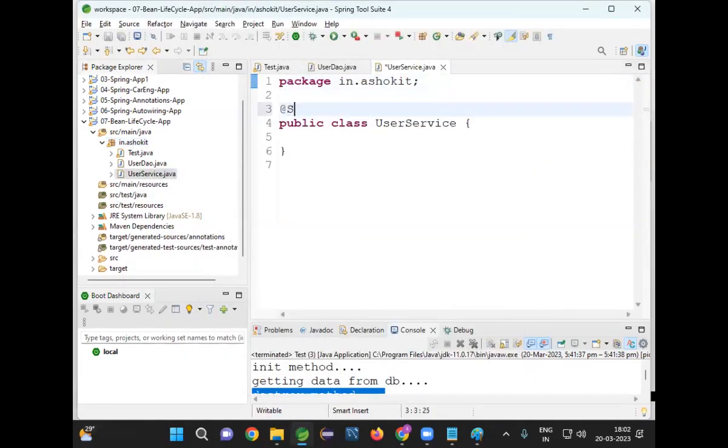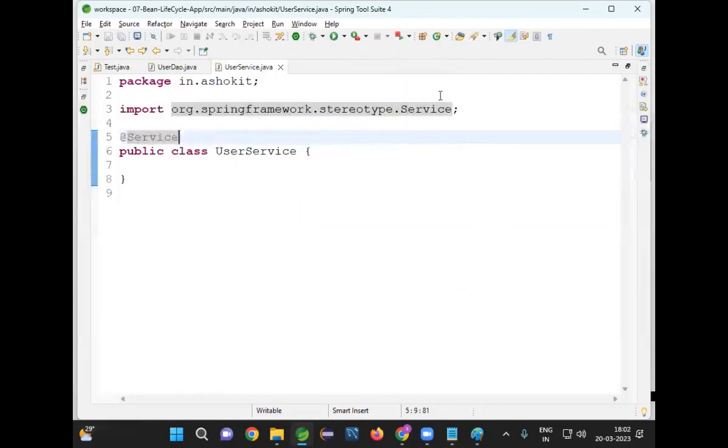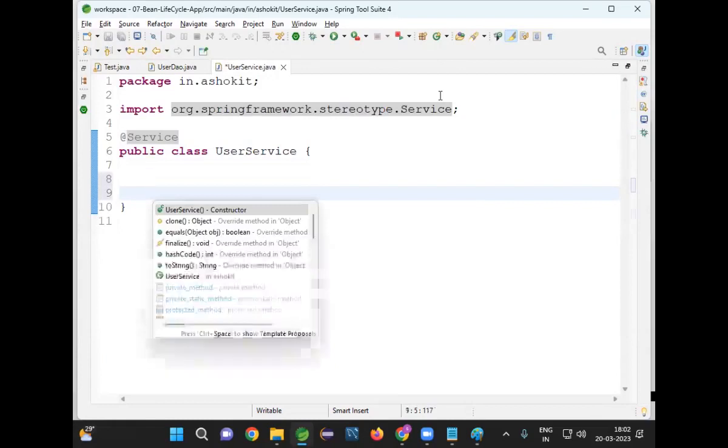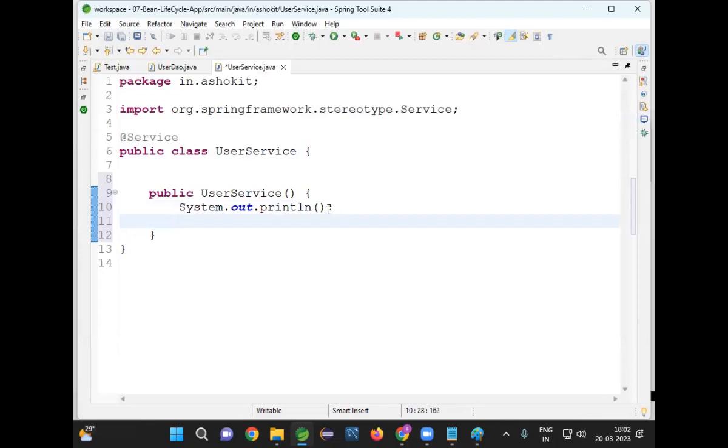I want to represent this as a service. Inside this, I'm writing a constructor: System.out.println, UserService constructor.